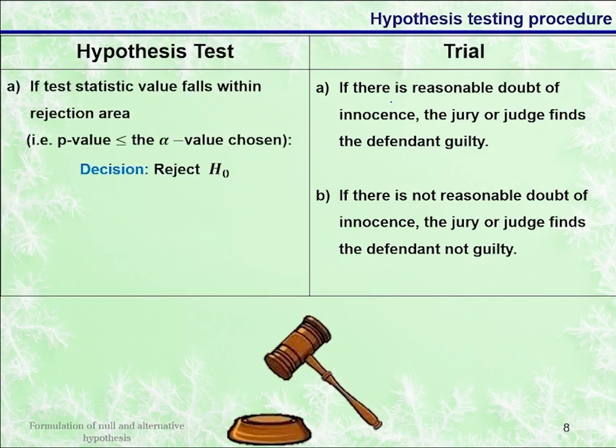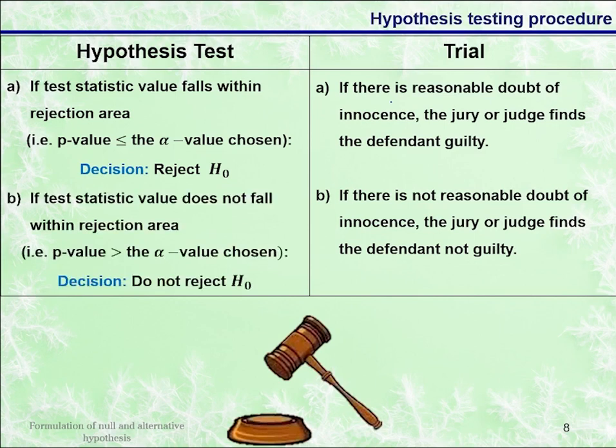So in a hypothesis test, we will check whether our test statistic falls in a predefined rejection region. We will get to that as well. We can also do it with p-values. And if our test statistic falls in the rejection region, then we will reject the null hypothesis. So we reject that thing that we assume to be true. And if it doesn't fall in that rejection region, then we don't reject the null hypothesis. So if we don't have enough evidence against the null, then we're not going to reject it.